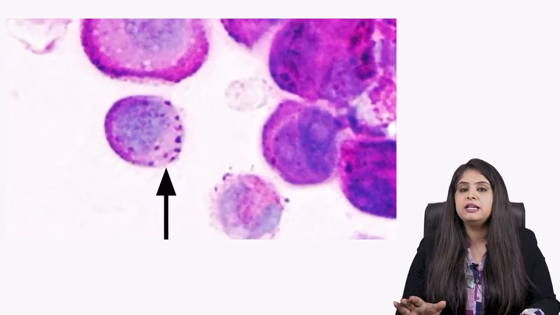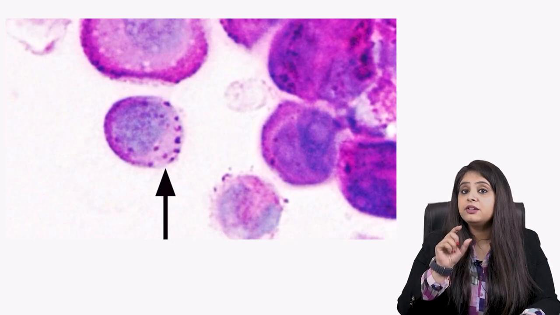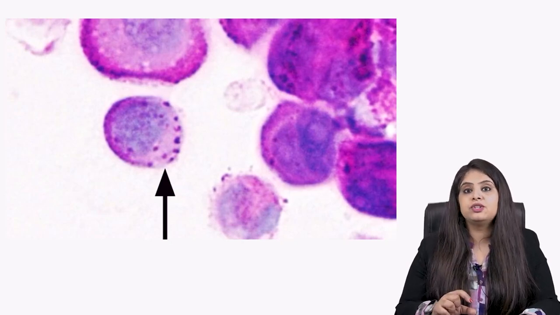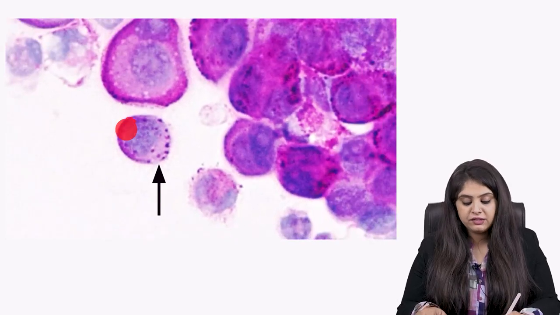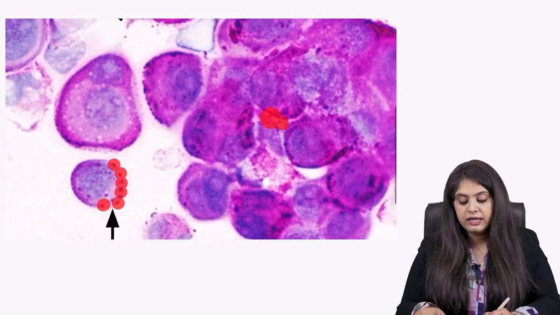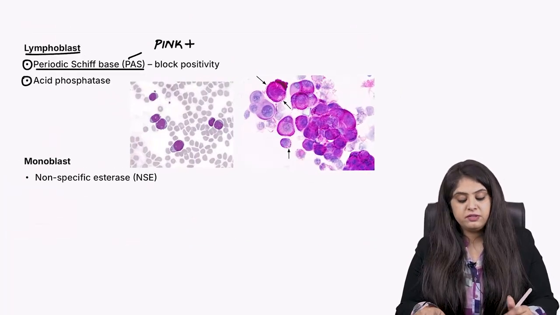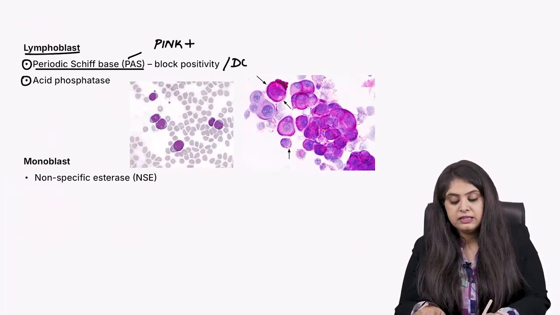But if you look carefully, the entire cell, and you need a really good vision to actually visualize this, it's not that the entire cell is becoming pink. It is actually that pink color is coming in these dots and blocks. So I will now call it the dot or block positivity, any such term written. Either they call it block positivity or the dot positivity.